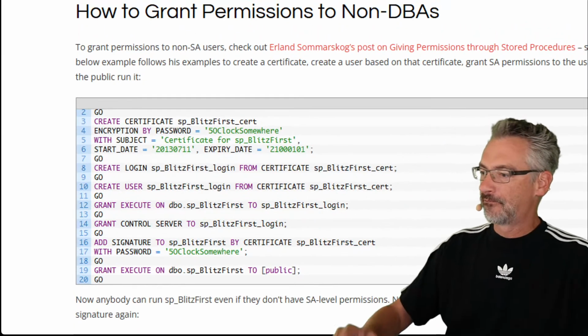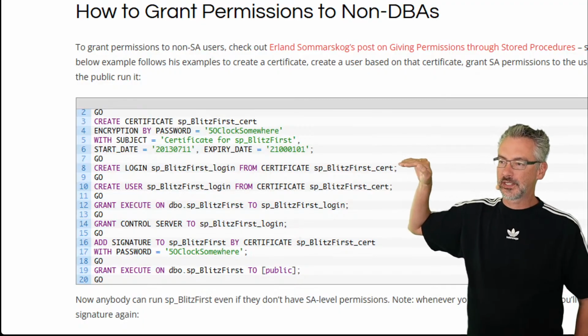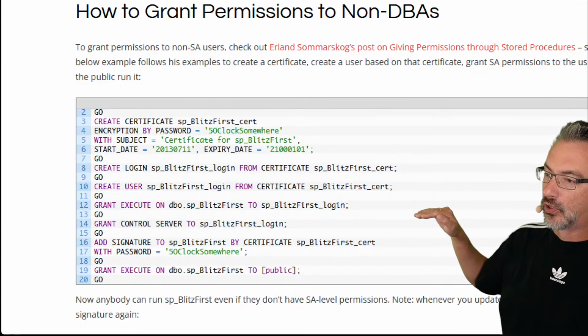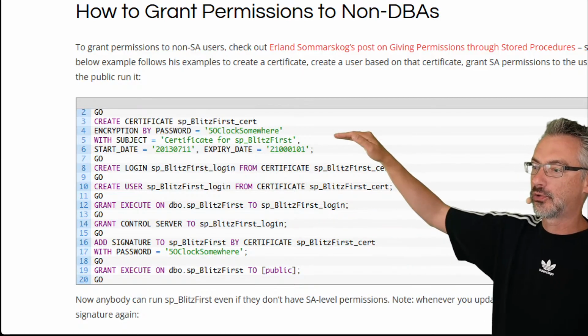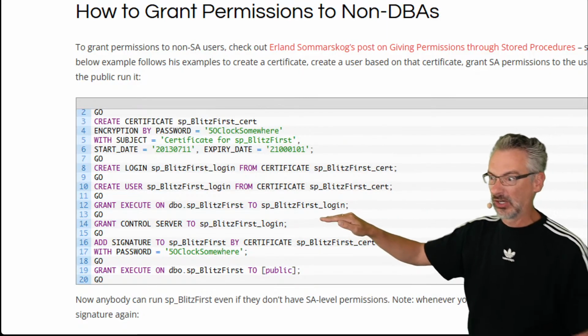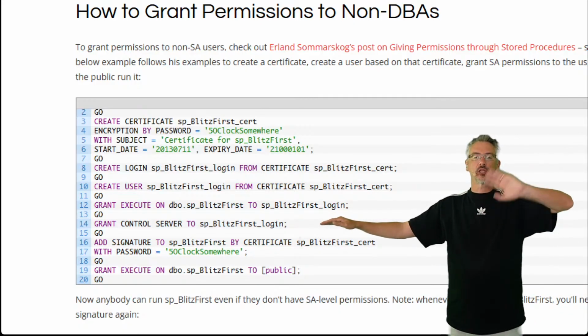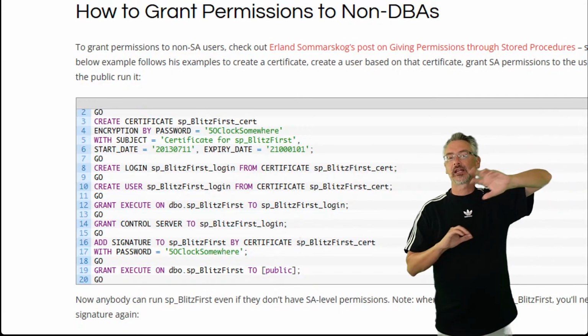What you do is you create a certificate, you grant that certificate a login, then you grant control server permissions to that login you just created. Right here, people are like, oh God, no, what do you mean control server? This login can't be used by people. You can't use this to log in interactively.